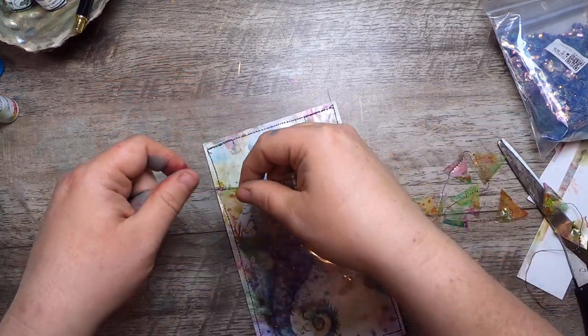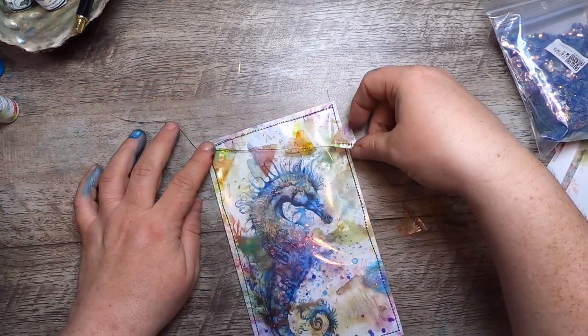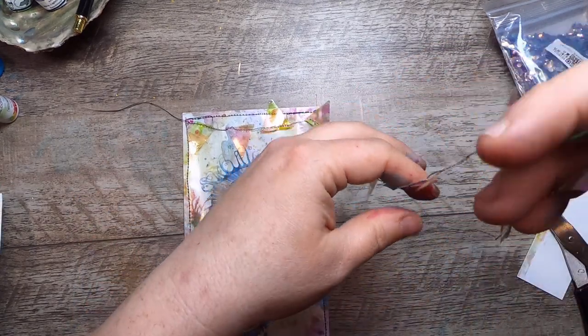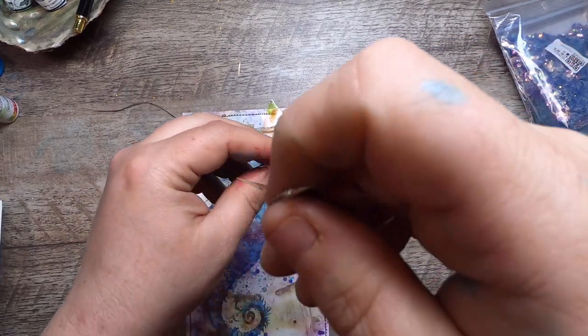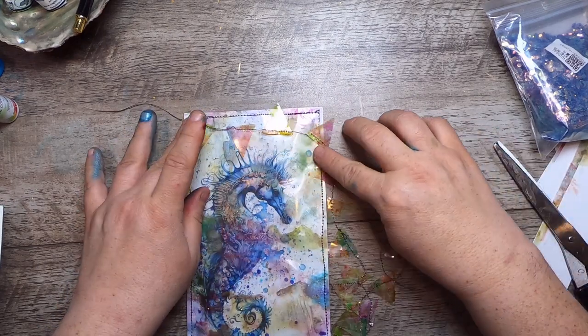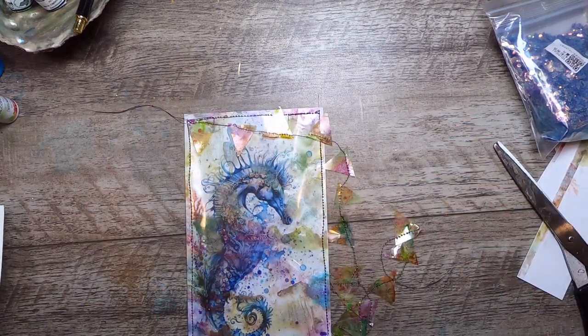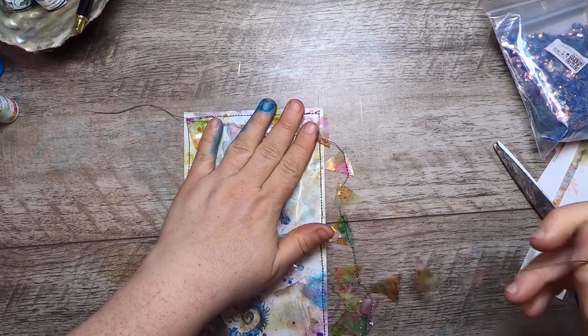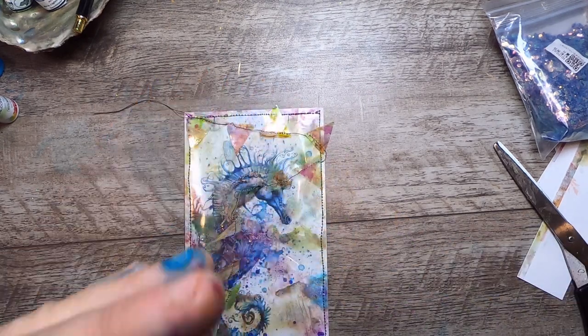But I'm not going to try to fuss with any glue. With this, I'm literally just going to lay this down the way that I feel like I want to, and then I'm going to stitch around the whole thing because I don't know how glue and acetate will cooperate.